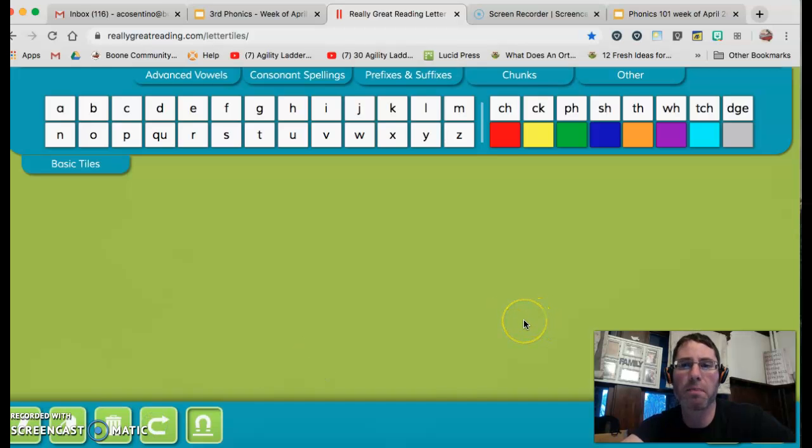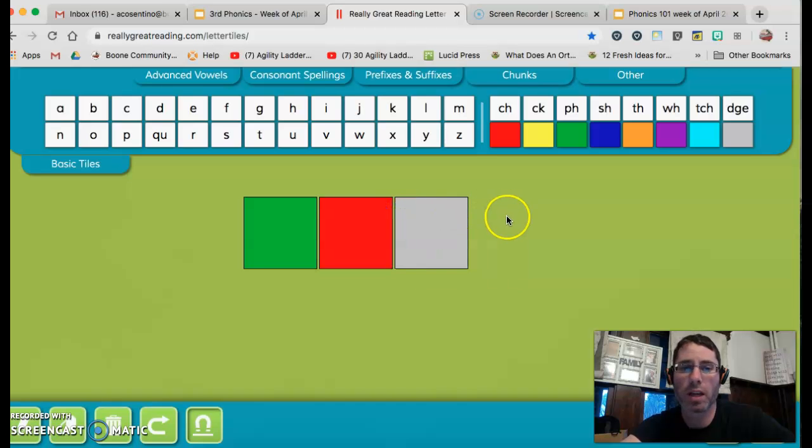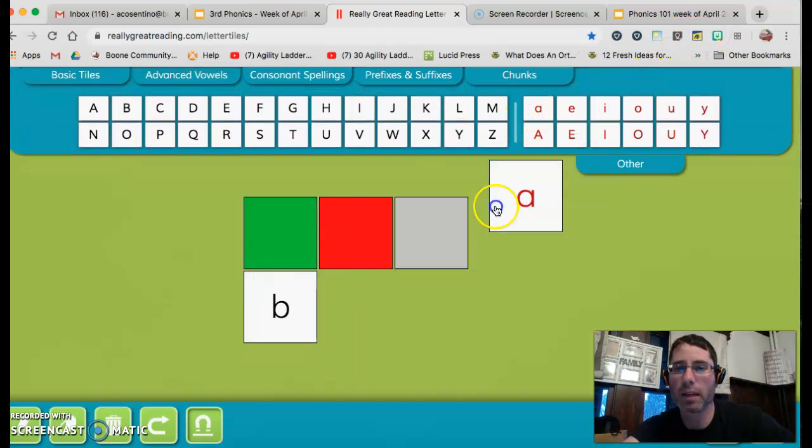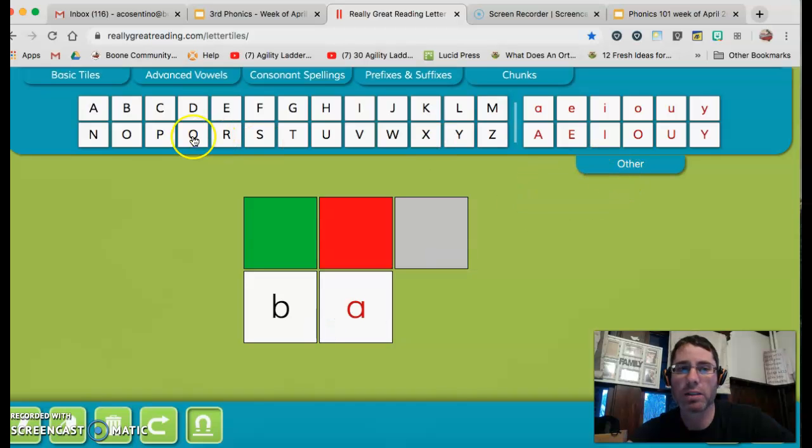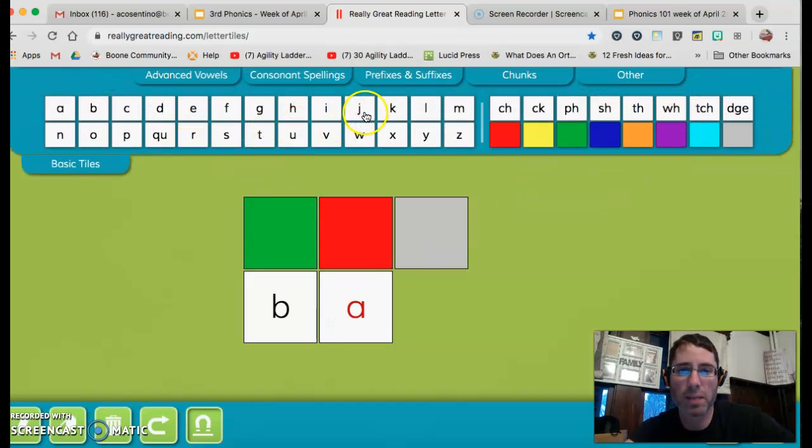Let's think about the word badge. Badge. B, a as in apple, so we know it's a vowel, so it's going to be a red tile. And then I hear j, badge. So now the next thing I'm going to do is match the graphemes. Remember that, that's most important. B, and then I hear a as in apple, and then I hear j. Now some people might spell it like this. Some people might spell it with a soft G. But the correct way is actually DGE.